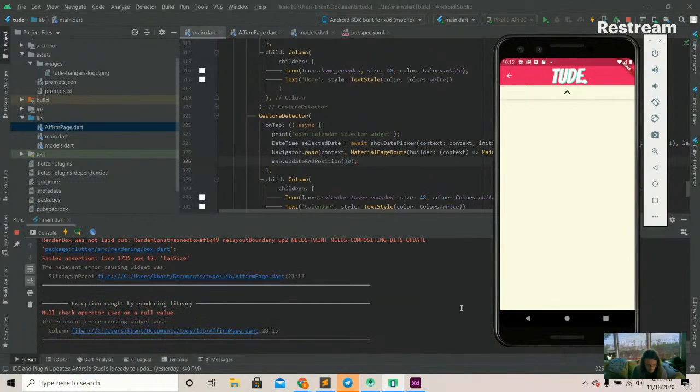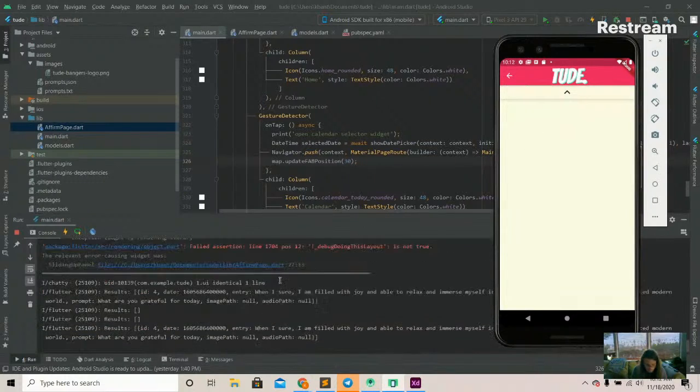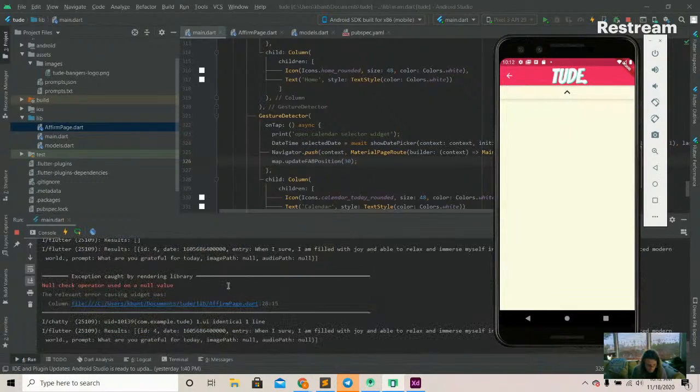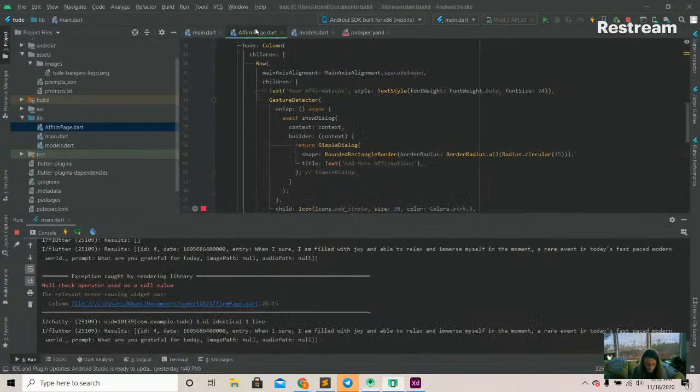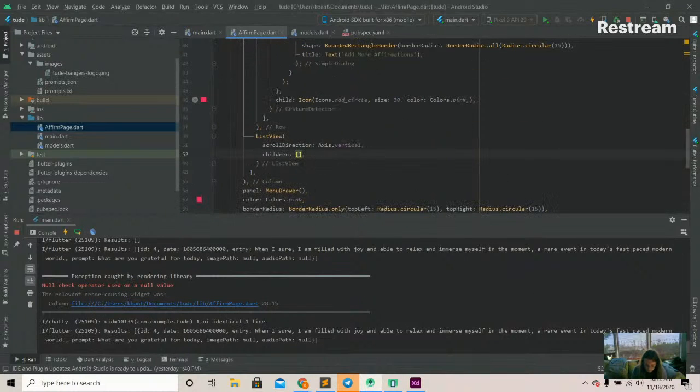We go to this page. Oh, because I have a null children here, because I want to wrap that in a future builder.